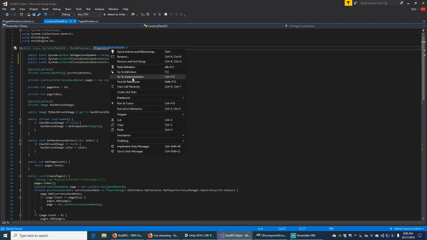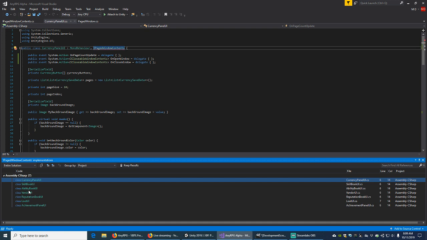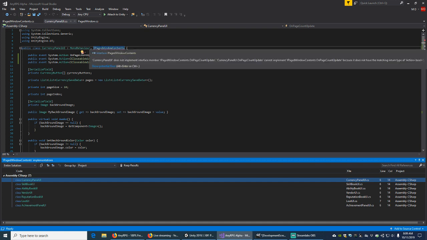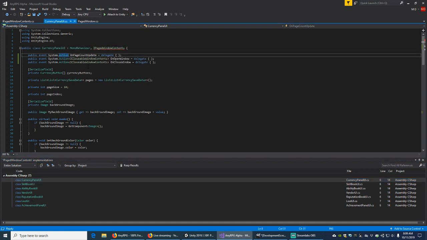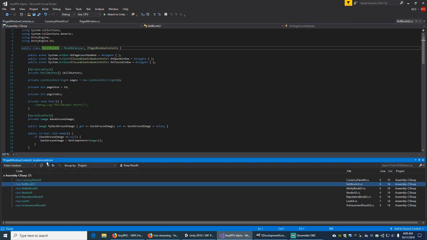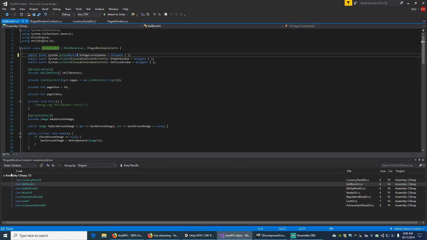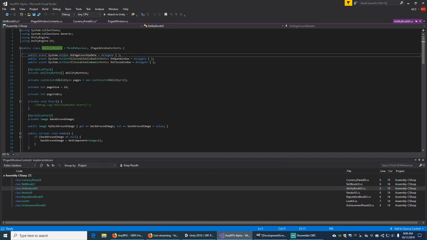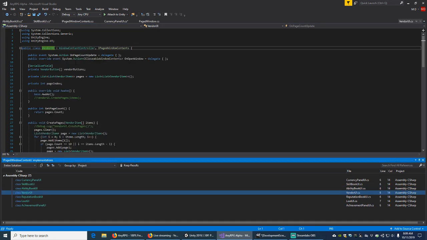I'm just going to click on Go to Implementation, and I can see everything that's implementing my paged window interface here, and they all just need booleans at the beginning in order to comply with the new signature for that event.